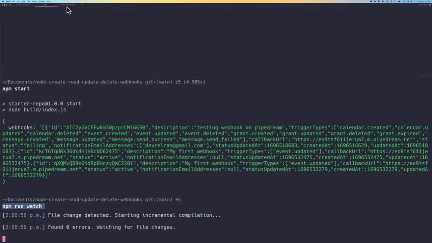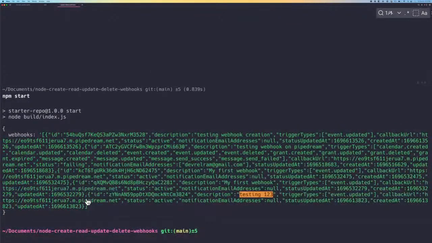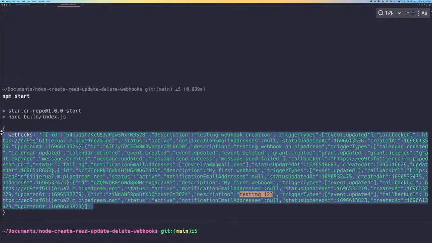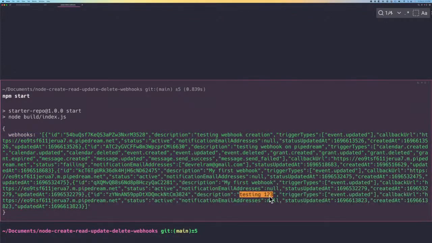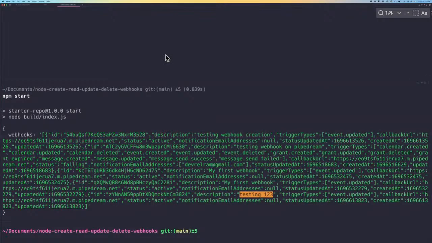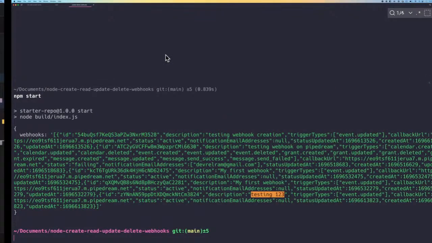And if we go back to the start, npm start, this shows us all the different webhooks that we've created in the past. And as you can see here, I have the webhook that I just created previously, testing 1, 2, 3. So we're going to create a new webhook and add it here, and then we're going to list out all the different webhooks so we can do a sanity check to make sure our webhook actually exists. So let's go back to Visual Studio Code and take a look at what the code looks like to do that.